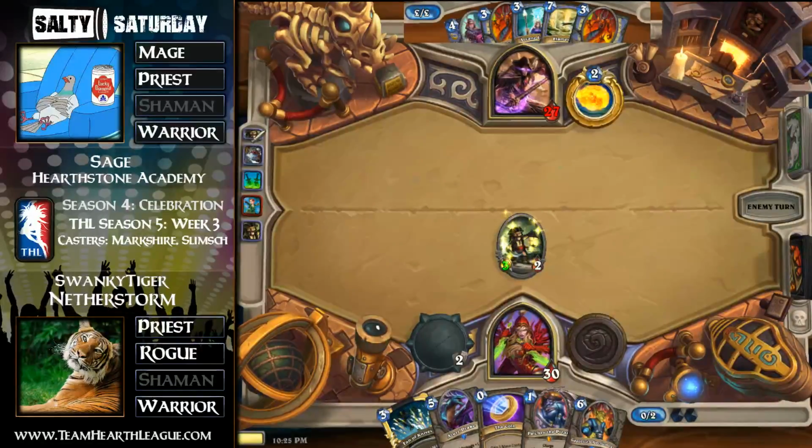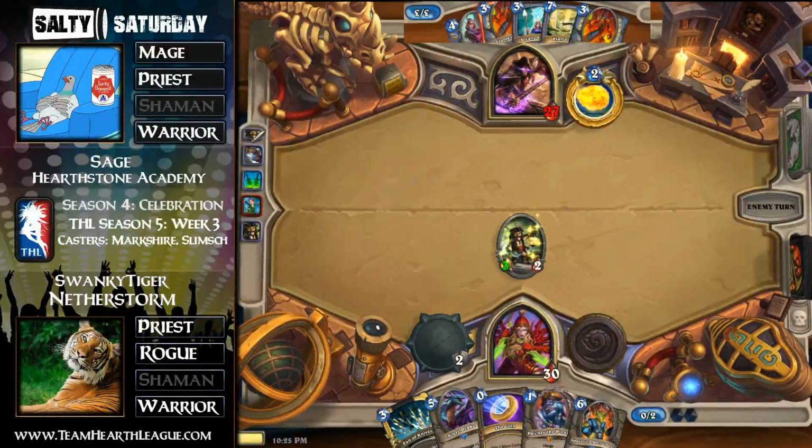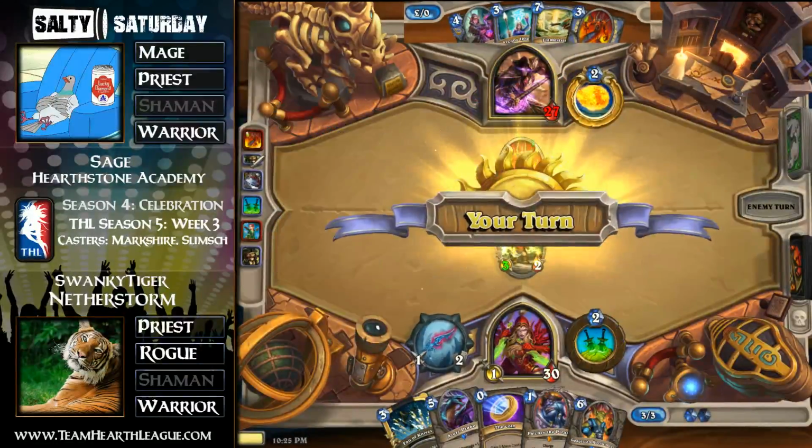So we see a Cabal Chemist in Sage's deck. That's not really a card that I've seen on ladder. Whoa. This is a deck. It is a deck. Yes.